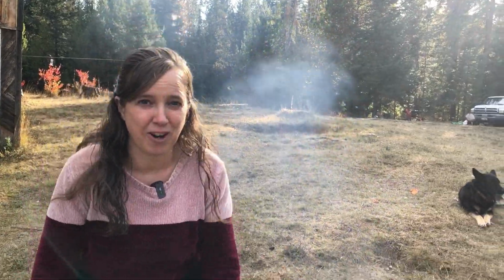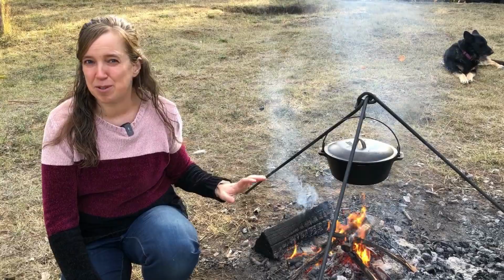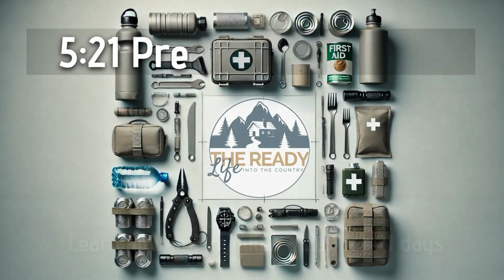Picture this, a bad storm hits and the power goes out. Now you're stuck wondering how to cook dinner. It's a reality so many have faced and one that you can be ready for. Today in the 521 Preparedness Plan, we'll explore simple off-grid cooking solutions that work. So when the power goes out, you'll know exactly what to do.